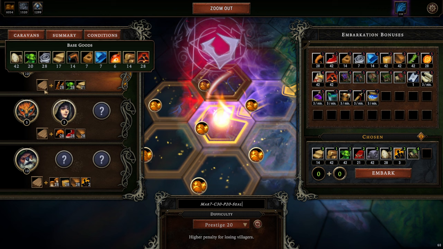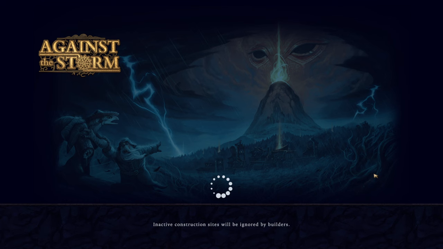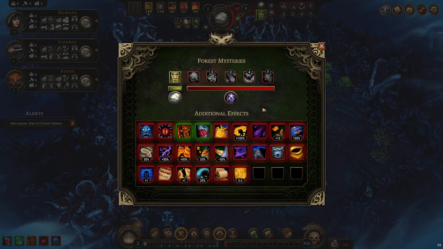Let's hope to have some humans and beavers. Those are the things I'm looking for. Humans and beavers. And the reason for beavers is so that we can get the free trade route upgrades. Oh, damn it. All right, we did get humans though. Okay, that's a good thing, humans. Just no beavers.